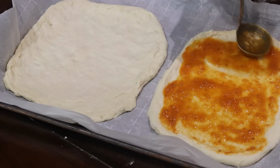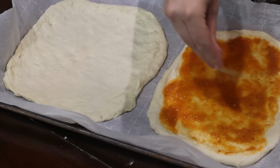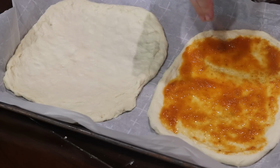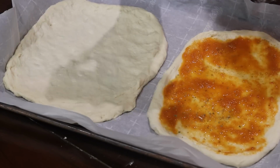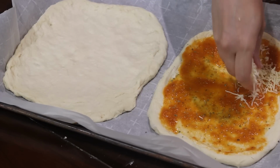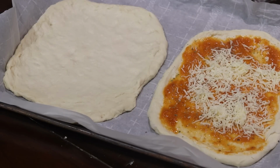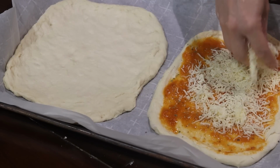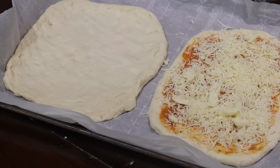I am using my prized possession, my Dr. Witchy's yellow tomato sauce. It's more of an orange, but I was pretty excited about it. So I have a whole bunch of that in my pantry, so that's getting put on the pizza. We like our sauce a little bit sweet, so I sprinkled some sugar on there, just a little bit, and some Italian seasoning. And then, of course, our cheese, I'm using some mozzarella and Parmesan, and then I am throwing some pepperoni on top of that.